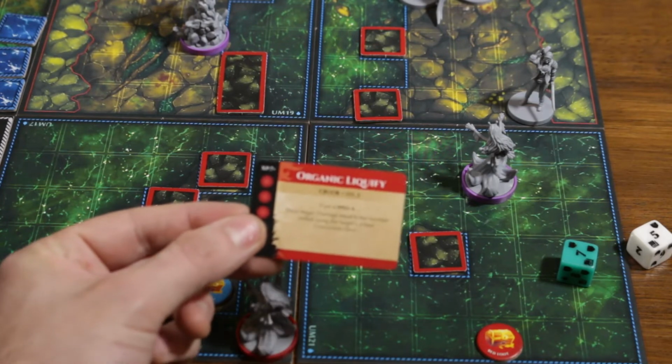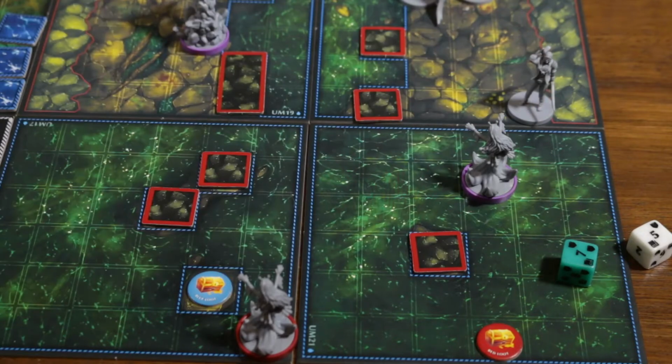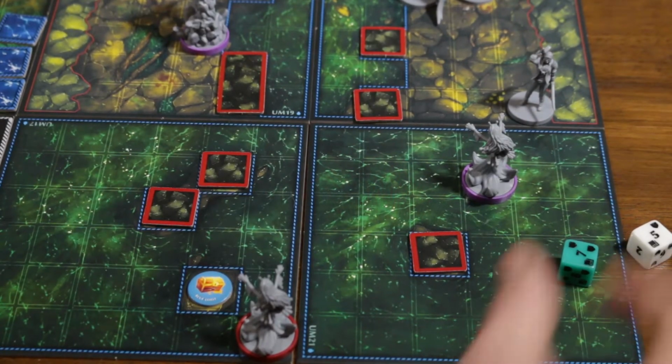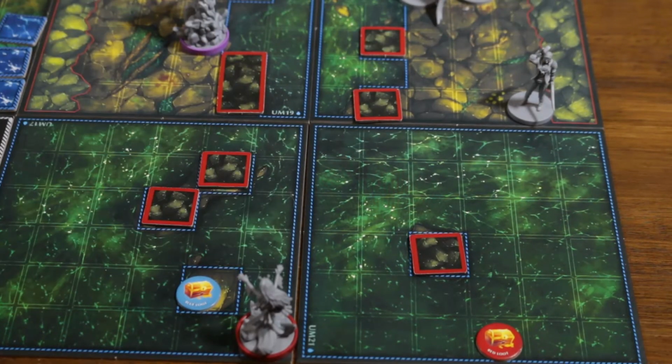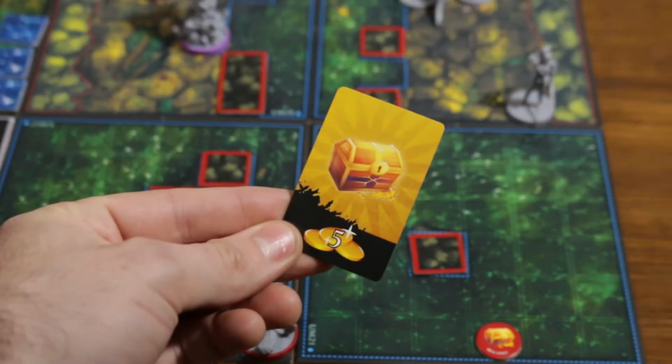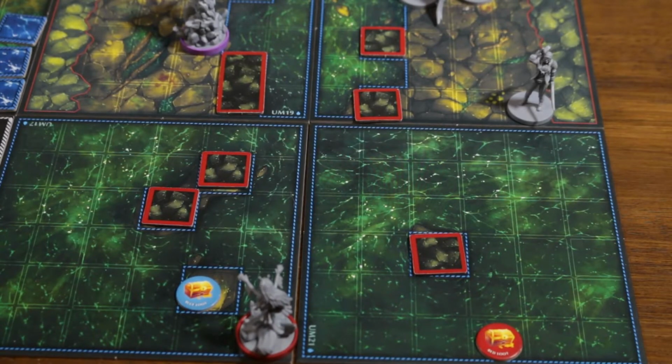Deal magic damage equal to the number rolled using the target's 2 best conviction dice. 7 and 5 is 12. That's enough to take it out, even without the 3 damage dealt here. Awesome stuff. That is why we love Zeke. Now this marks his first proper kill, so we get him a combatant loot card, 5 gold, not too shabby, and we end his activation right there.